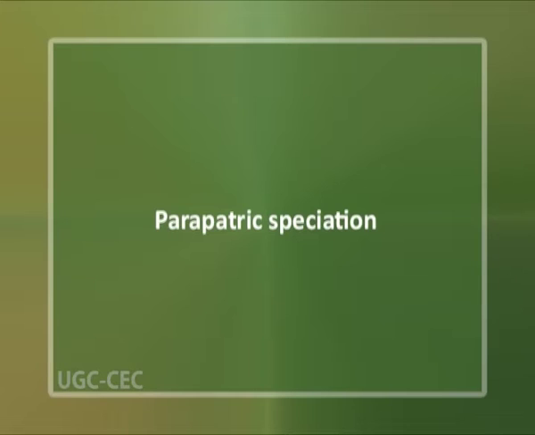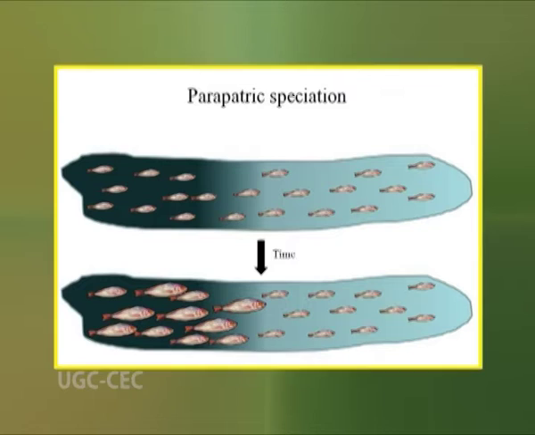Now moving on to parapatric speciation. In parapatric speciation, there is only partial separation of the zones of two diverging populations afforded by geography. Individuals of each species may come in contact or cross habitats from time to time, but reduced fitness of the heterozygote leads to the selection for behaviors or mechanisms that prevent their interbreeding.